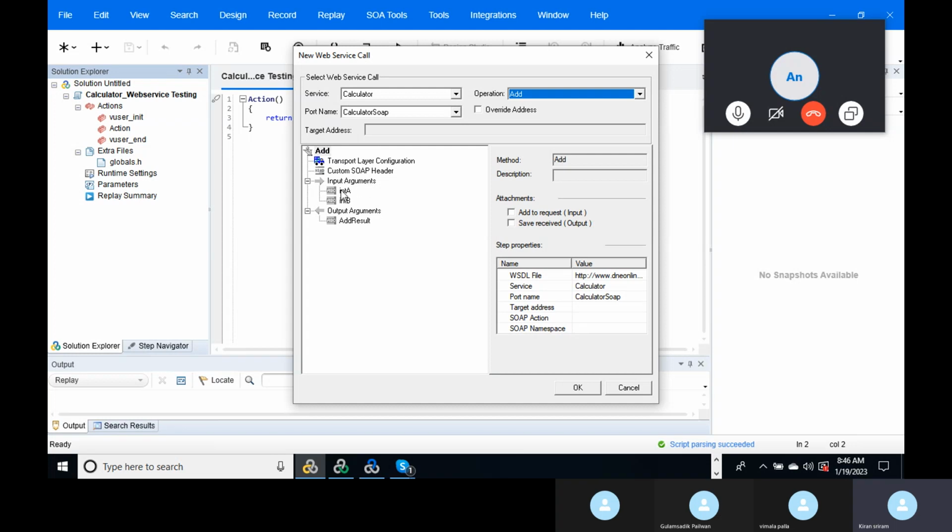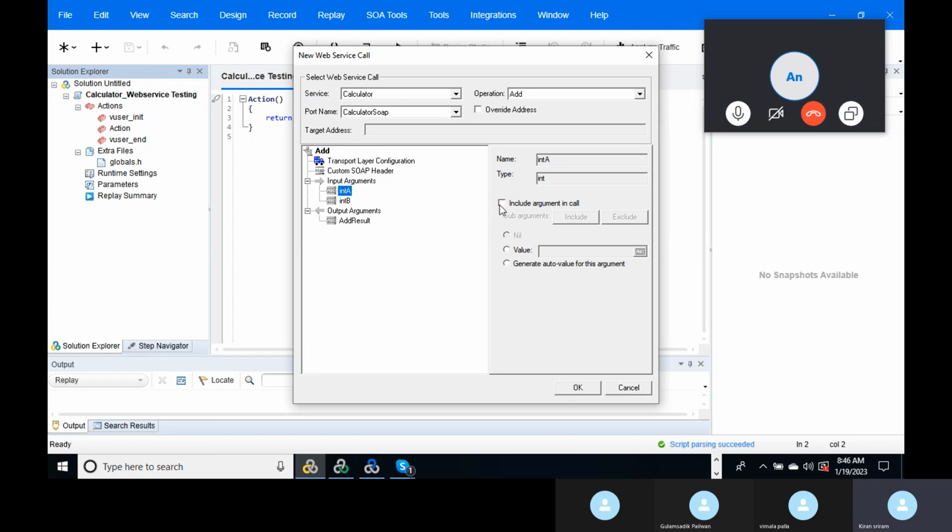So you need to click on this and click on include argument in a call, and give the value here: a equals 10. If you want to store results also, click on add results, and this is the results name.